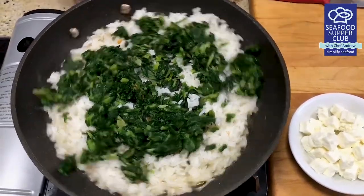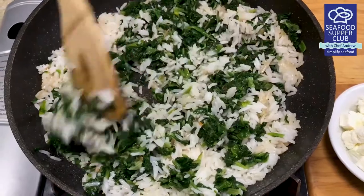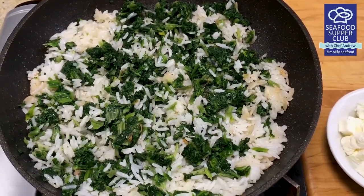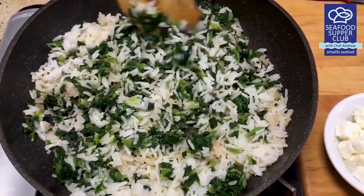Hot butter. Today I have leftover jasmine rice pilaf, and some frozen spinach. I always have frozen spinach in my freezer. It's a fantastic commodity item. Simply thaw, squeeze out the excess water, chop, and add.